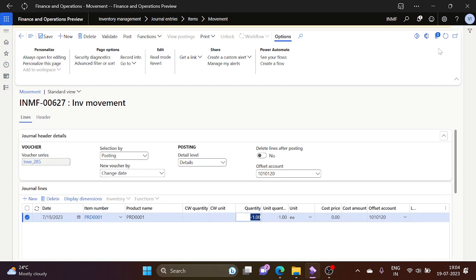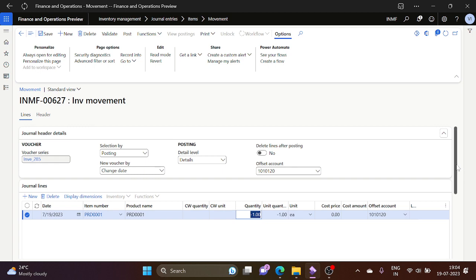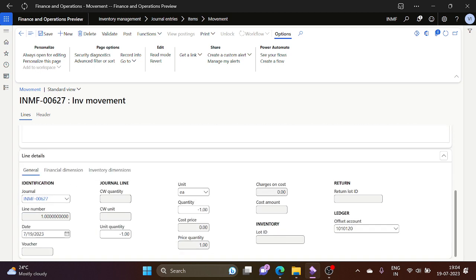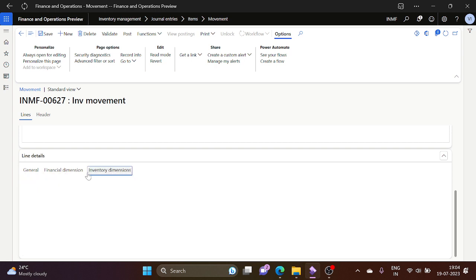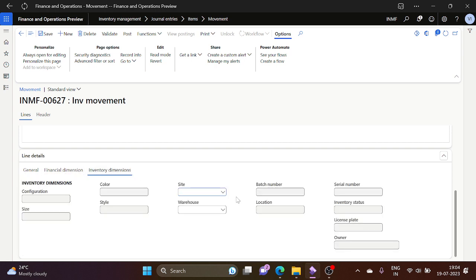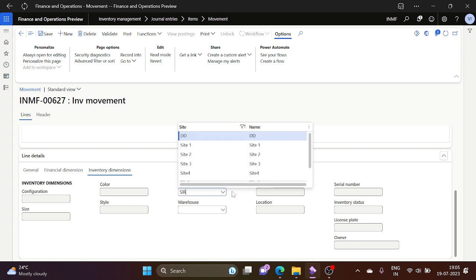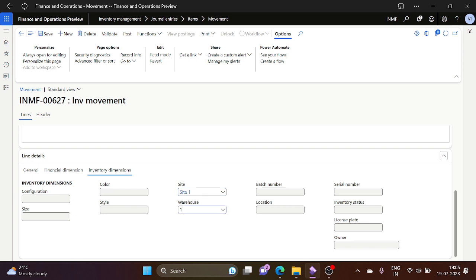So in this case, I gave -1. I had not selected the site and warehouse while creating the line.